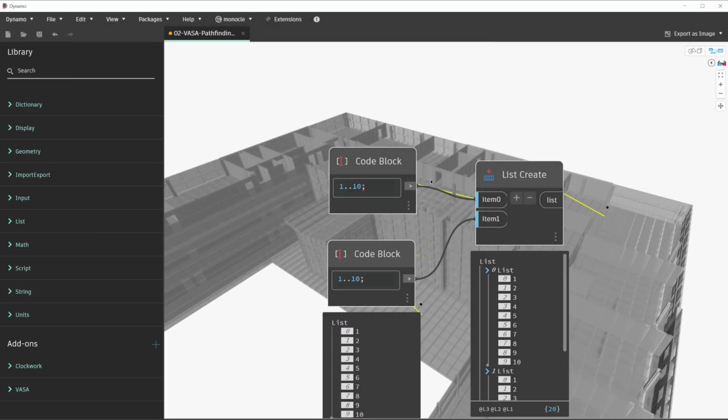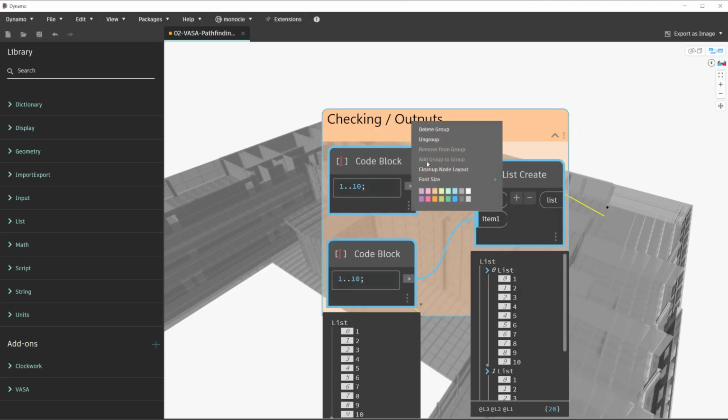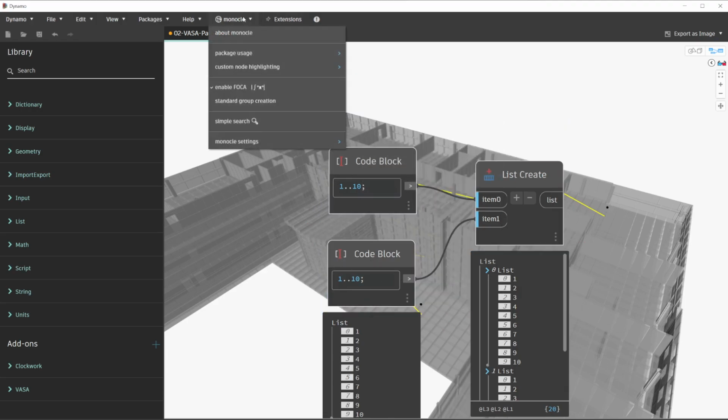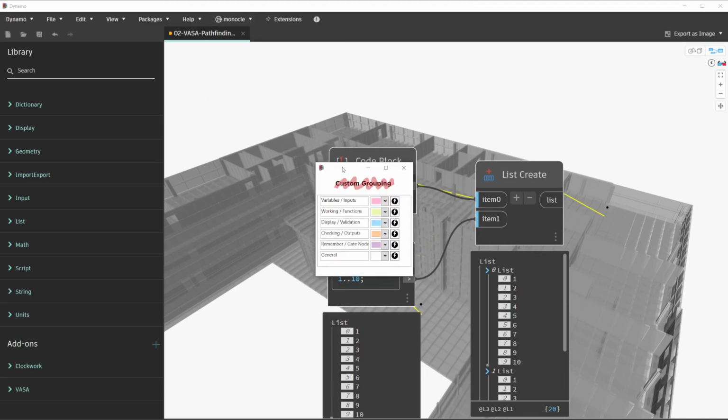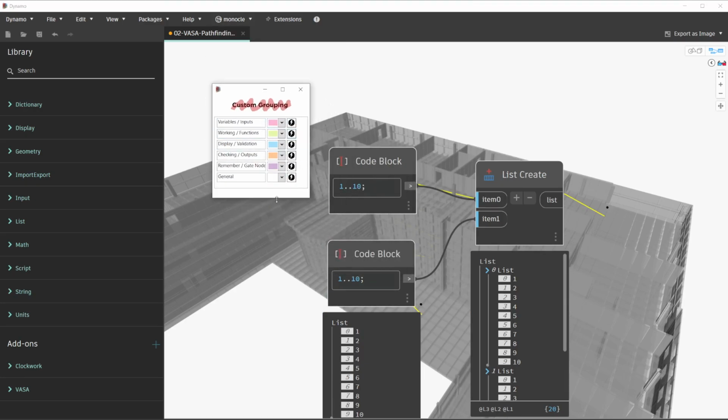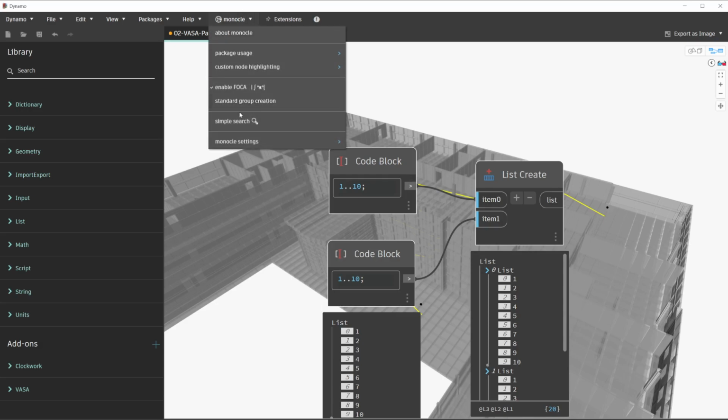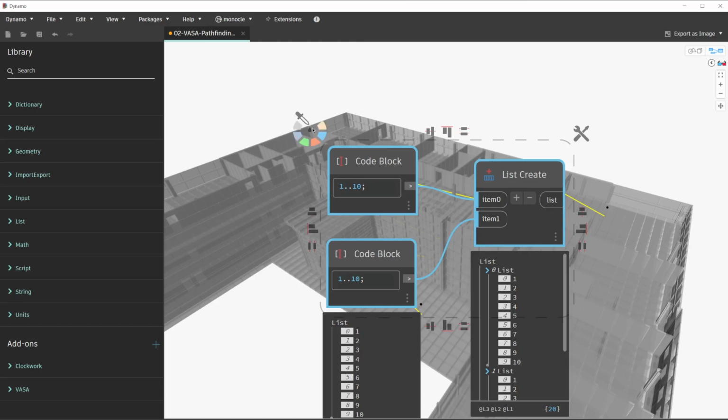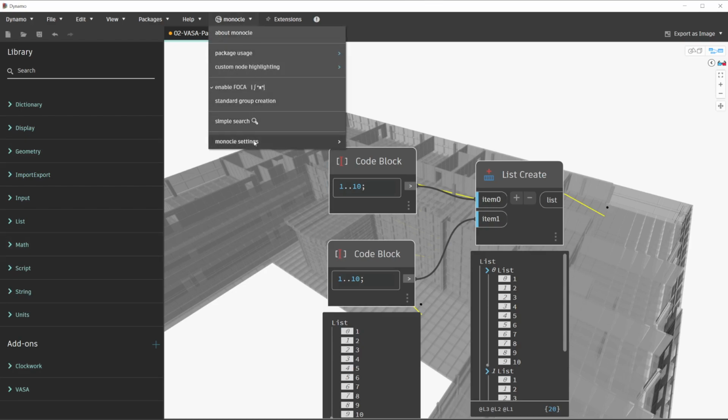So we'll load that one real quick. Once it's loaded, you'll see that the new color scheme is loaded. We'll ungroup this, and we have all those different color codings that we need to use. And that is echoed in the custom grouping window as well. If I want to restore the default settings, I can just click on restore, and now the standard colors are back. So if you wanted to save your own custom files for your company, you would end up saving your current settings to the default path, and then you can rename those.